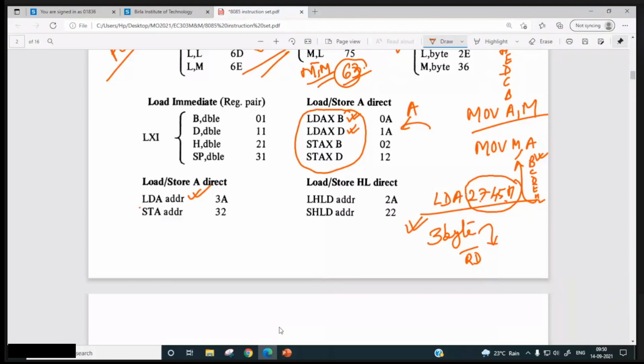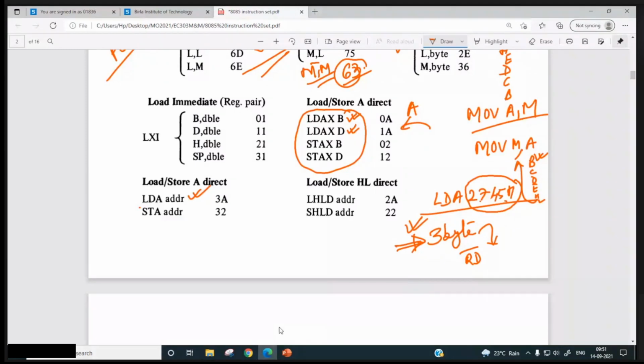Someone is saying 2 times, it is wrong. 3 times program counter will be outed in order to fetch the instruction. So how are you saying read bar will be made low only 2 times?